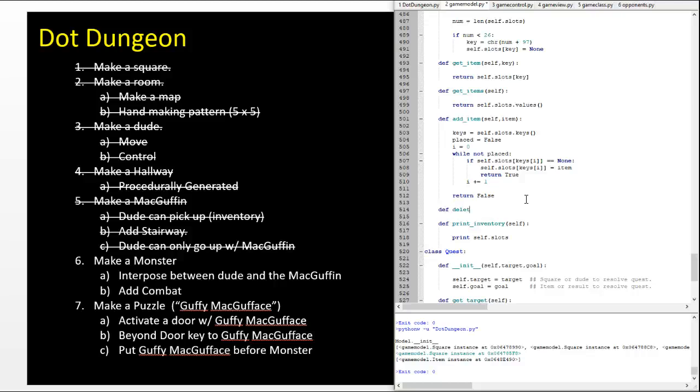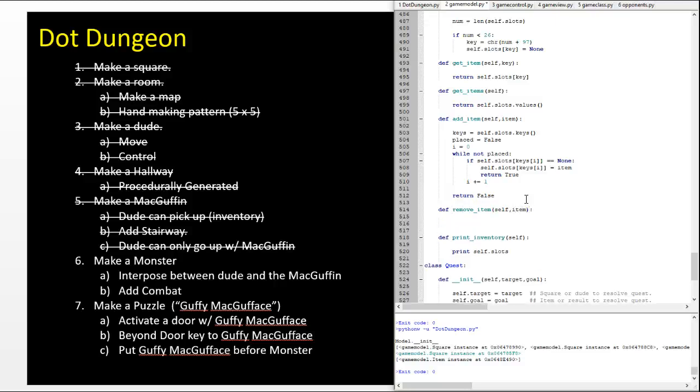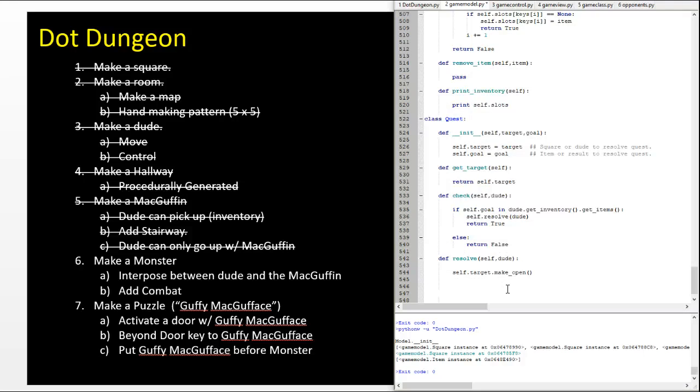So we need a delete item from, remove item, self item from the inventory here. But we haven't done that yet, so we'll have to do that. And we could do that when we have the dude here, right? Dude dot remove. Yeah, we can't. We have to do more logic to make that work, actually.